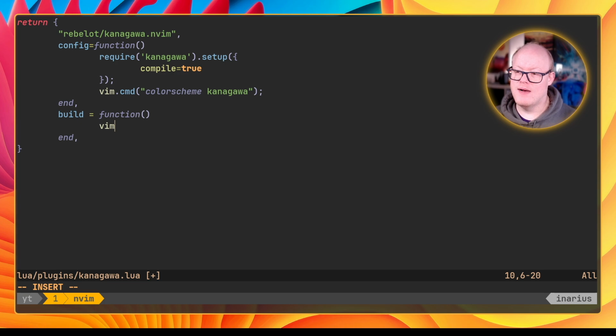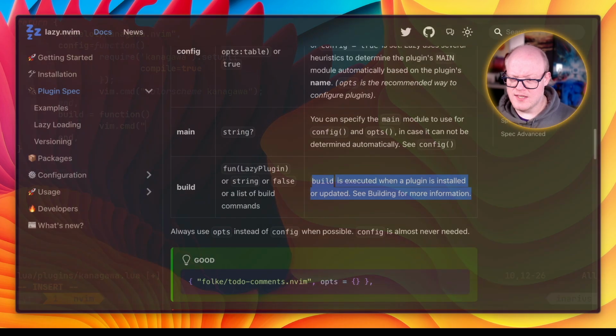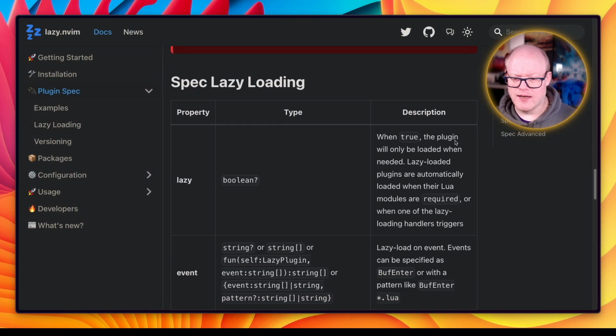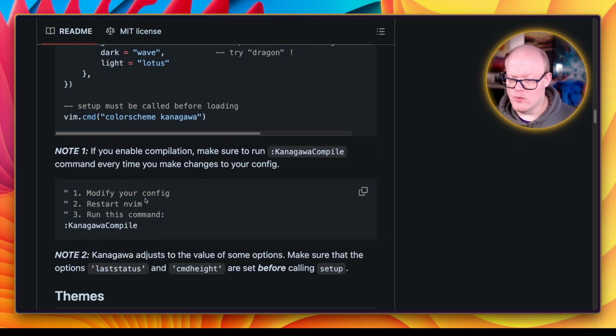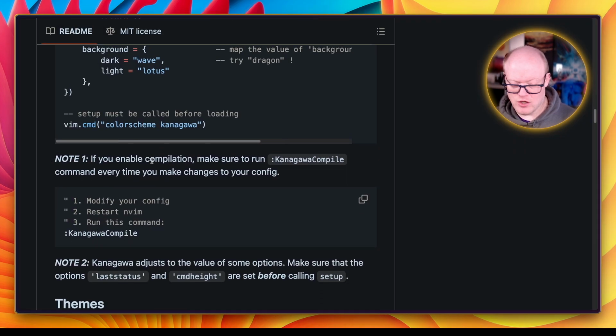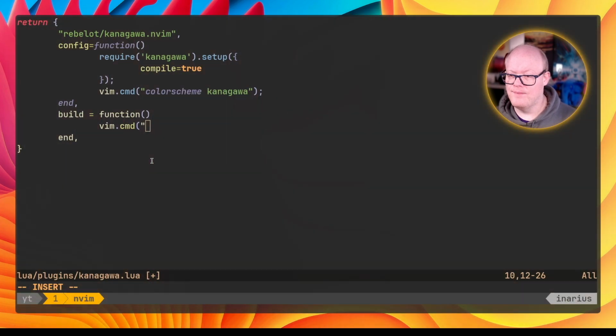We have this as a command. So vim-cmd, what was it? Let's quickly check how this was. Actually, no, this is the wrong file there. Let's see how we actually need to do that. Kanagawa compile. So let's do here Kanagawa compile.